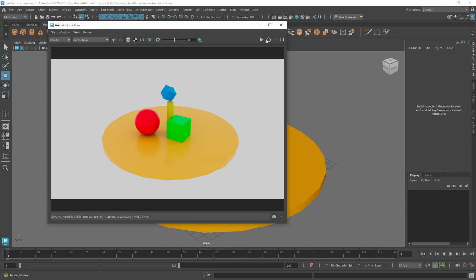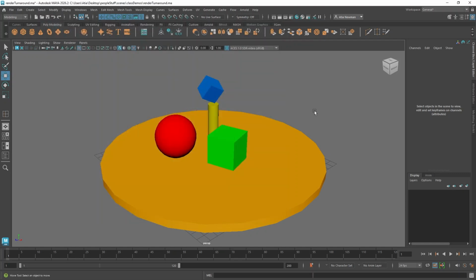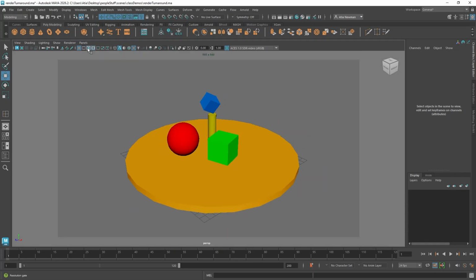So I'm going to click that stop sign so that it doesn't keep auto rendering, although if you close the thing it won't matter. And let's quickly just set up to make this revolve. At this point, I'm going to also activate my viewport resolution gate. This is this gray space over here, which tells you what area of your screen is going to be rendered.